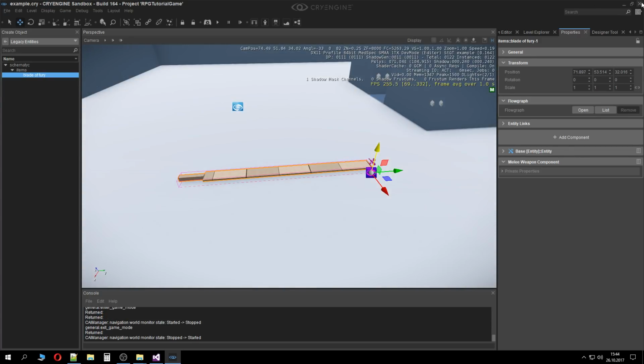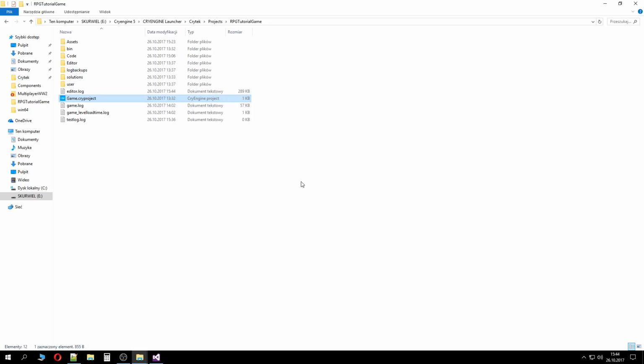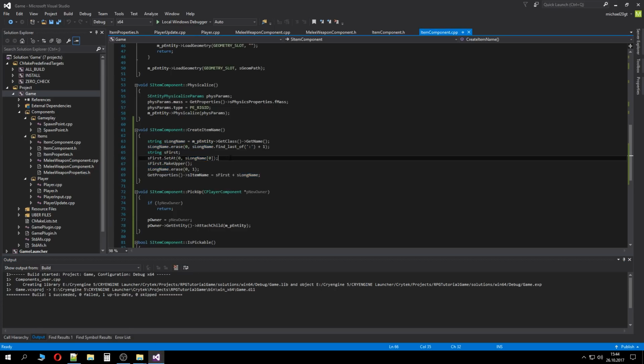So in the next video, we're gonna continue on that and make this weapon pickable, and we're gonna start working on the inventory. And I want to highlight that this tutorial series will not be completely about programming only. We're gonna focus also on some modeling stuff and on some other game mechanics. So we might end up doing some little multiplayer game even that we could play together, me and you guys who are watching me, which would be pretty cool.